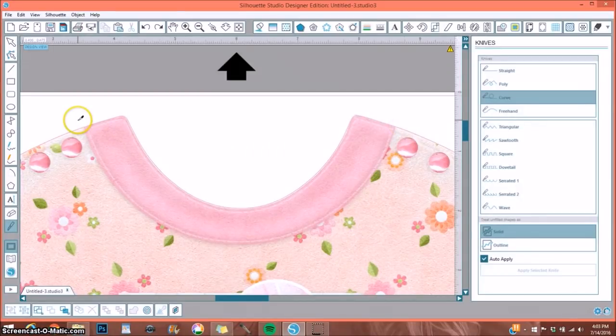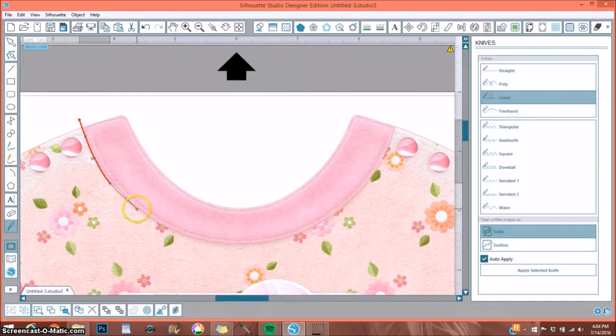So I'm going to start off of the onesie and I'm going to left click. That's going to start my points. And as you can see, if you were just going to try and trace around as you move it, it's not going to work. You're going to have to give yourself cutting points as you go. So I'm going to leave it right there and left click. That added another point and now it takes off from there. So I'm just going to follow this around. I'm going to left click, and that puts my cut in place.